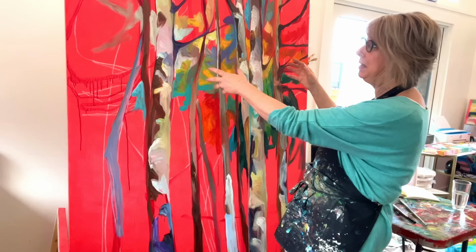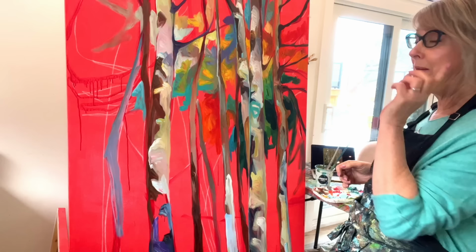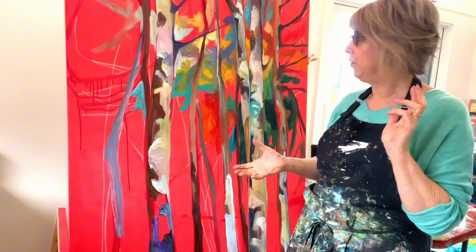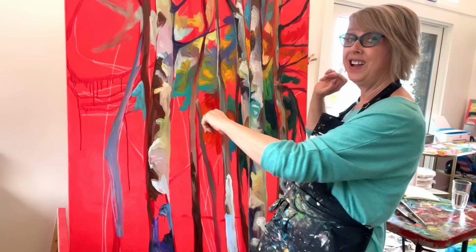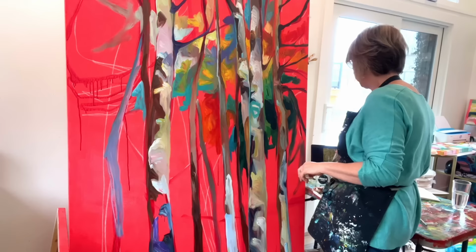But I'm also noticing on my camera that the image is backwards. So I'm going to try to figure out how to reposition the camera for you so that you're getting it. Well, maybe it's not, but this should be. Maybe it's right. Okay, I'll just continue.